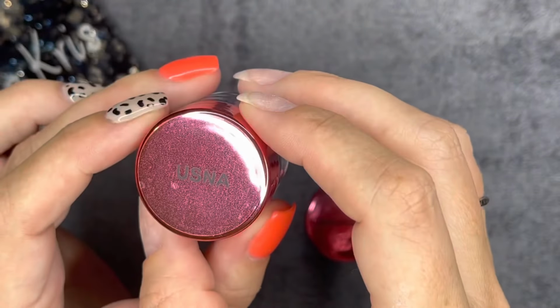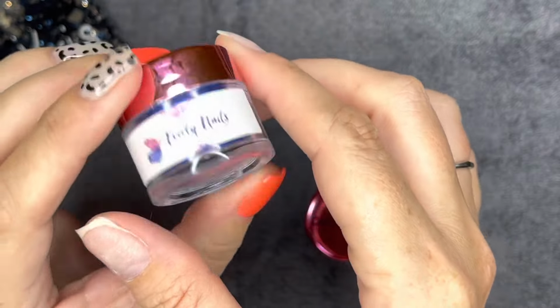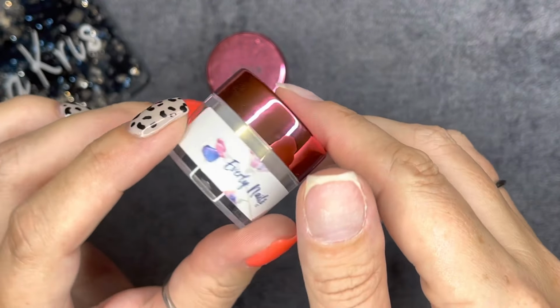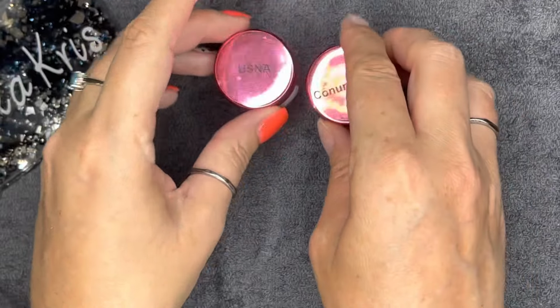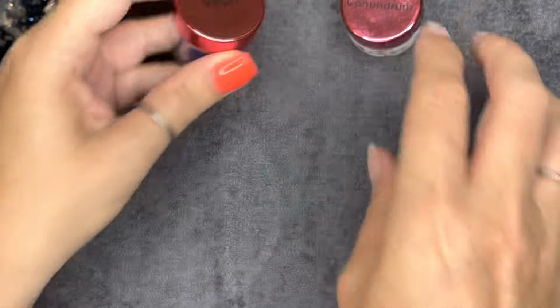But today is Memorial Day, and in honor of those that we have lost who are military, I'm going to be doing my version of a Memorial Day mani. And I figured, what better color to use than one from Everly Nails for a few different reasons. The champagne color is called Conundrum, and it's just an iridescent, shimmery champagne color.